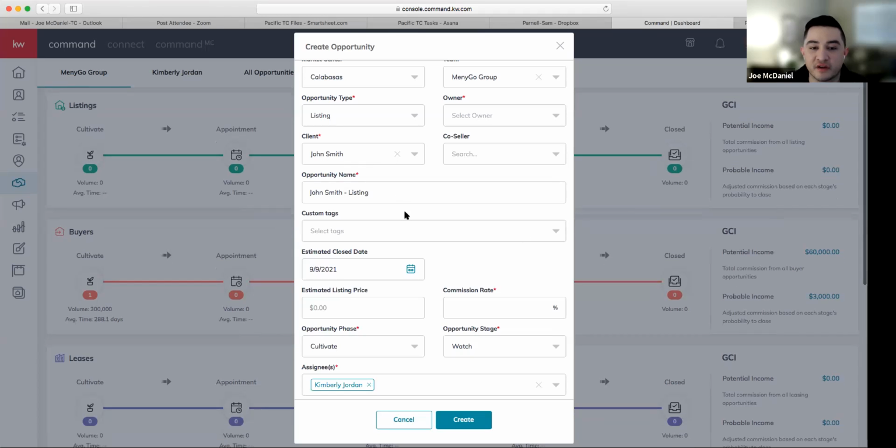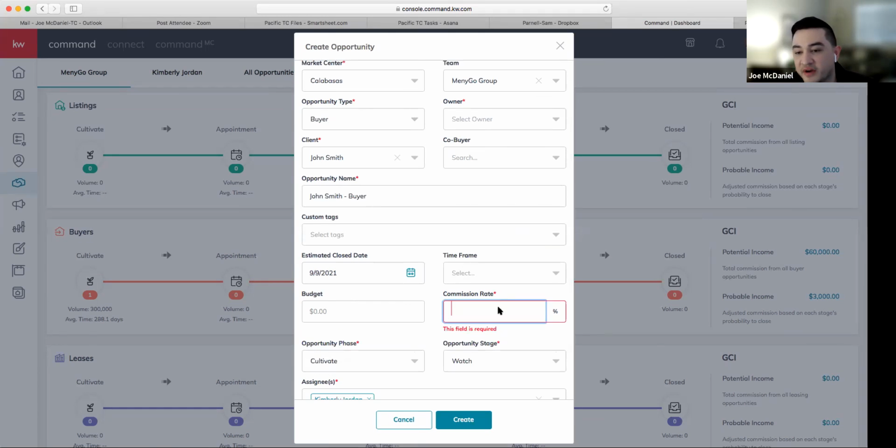And now you'll notice that if you're in the listing phase, you'll have the commission handy. Typically, you know what's going to be uploaded to the MLS in terms of commission, what you've got signed on your RLA. So you'll input this here. And now this is going to be reflected in your GCI potential income section over here. So if you're buy side, and you don't have the commission info handy, you're just going to estimate so you have an idea of what's going to be populated in here.